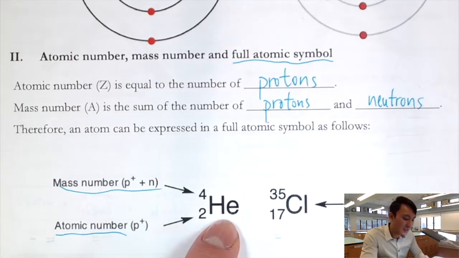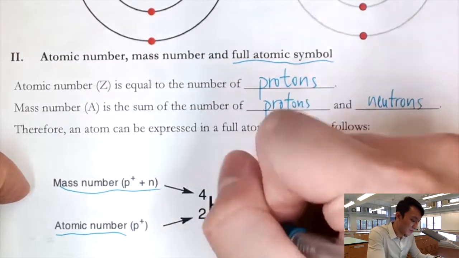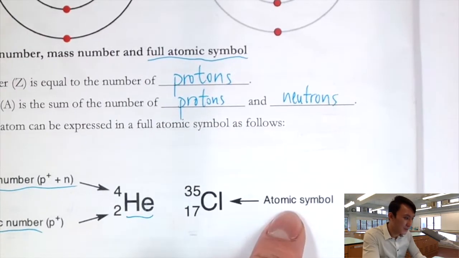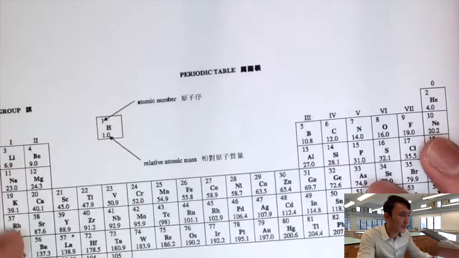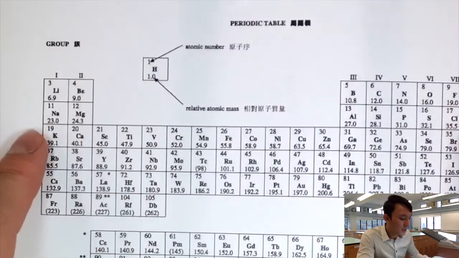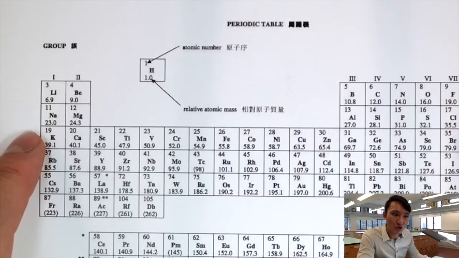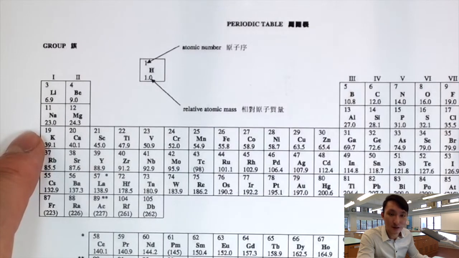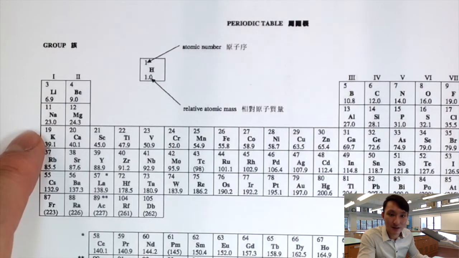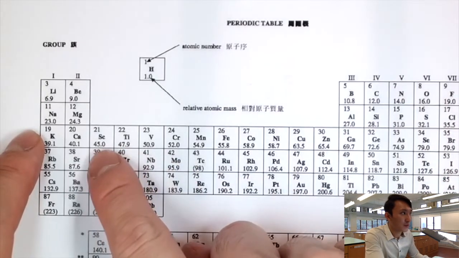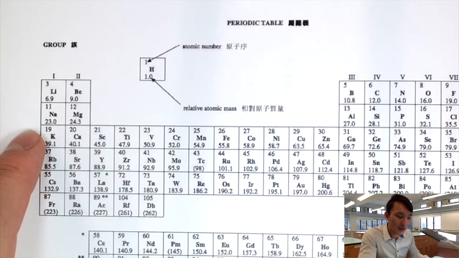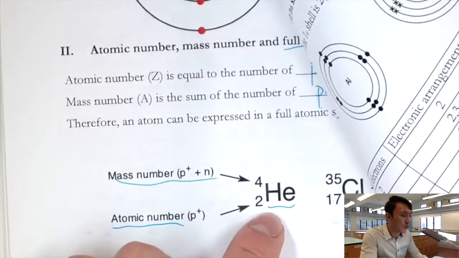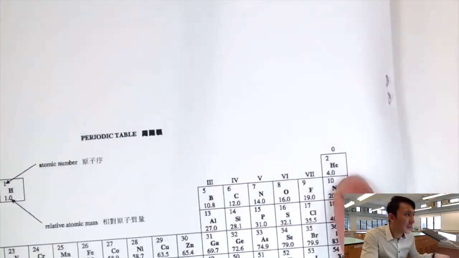Now the He here is the chemical symbol, or the atomic symbol, okay? So the atomic symbol is exactly the symbol that you can find from the periodic table. Or actually some of them you should have already memorized since the last video where we introduced a lot of common elements and I also put down the chemical symbol, isn't it? So these are all the chemical symbols. It's the simplest way to represent the identity of the element, okay? So here He, if you go back to the periodic table, it is helium.